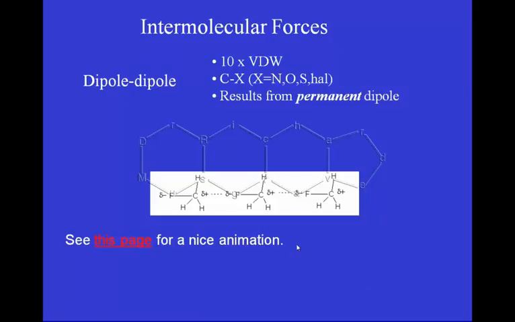The next strongest force is dipole-dipole forces. As you can see, those are 10 times stronger than van der Waals. Now that's because the dipole here, instead of being temporary, is now permanent, and is as a result of an electronegativity difference between carbon and some kind of atom attached to it. Usually another non-metal like a fluorine, bromine, chlorine, iodine, that is a halogen, or a nitrogen, oxygen, sulfur. And there's some of the other nonmetals as well, but those are the most common ones. So these are permanent dipoles, and because the dipoles are permanent rather than transitory, these tend to be 10 times stronger than the van der Waals forces we were just talking about.